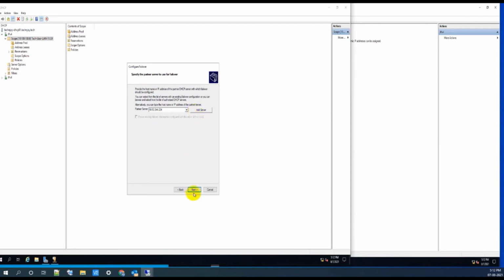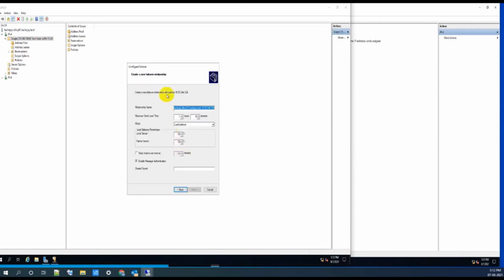Next. Yes, here are some options. If you want load balance, then IPs will be released simultaneously, with 50-50 load sharing. I will not configure this. I will use hot standby.